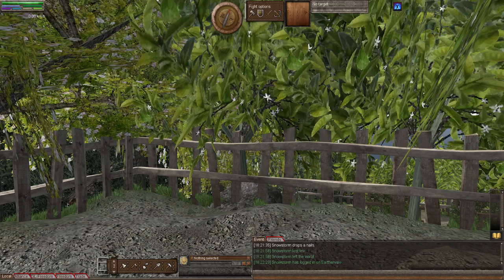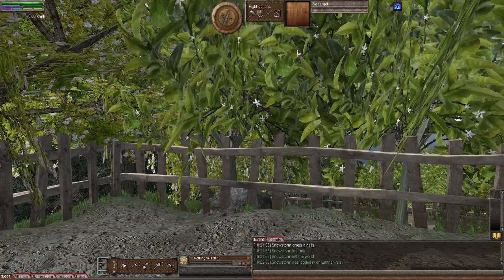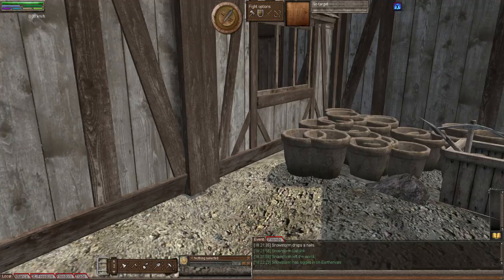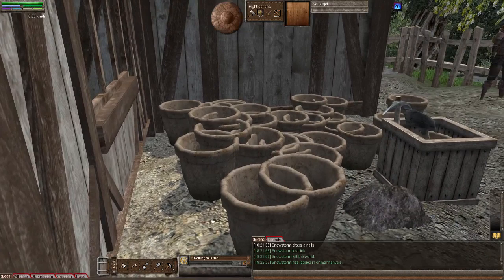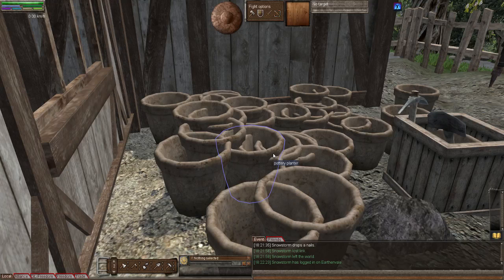So let's turn my screen around and give you an immediate demonstration of one fantastic use for the planter rack. Check that out. So over here, you can see a big pile of mess. No, that's not me enjoying myself. That is just going to be used for a demonstration for the usefulness of this planter rack.